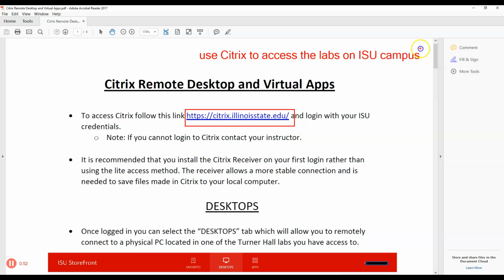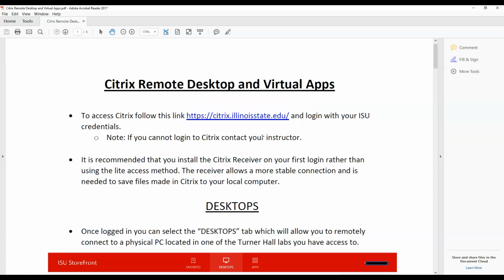In other words, you can access the labs from the comfort of your home. In that way, you don't have to download Visual Studio 2015 on your computer, but you would need to access the labs using Citrix, using this link right here, which should be in the PDF that was emailed to you.